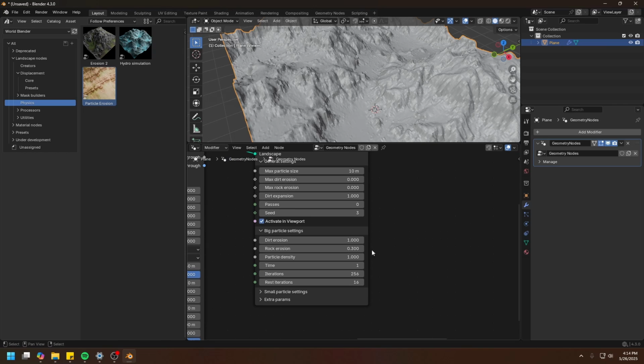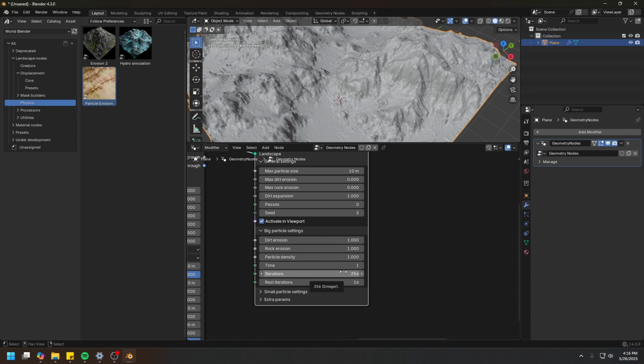Let's set this back to 1 and set this rock erosion back to 1. Now, I don't recommend setting these two to be something higher than 1. However, if you set the power to be something higher than 1, let's say 3, then internally it's going to increase the time and then divide this value by the number of times to have this number always within 0 to 1. So let's say I set this to 2.5, then it will increase the time to 3 and then divide 2.5 by 3 to get the actual erosion power.